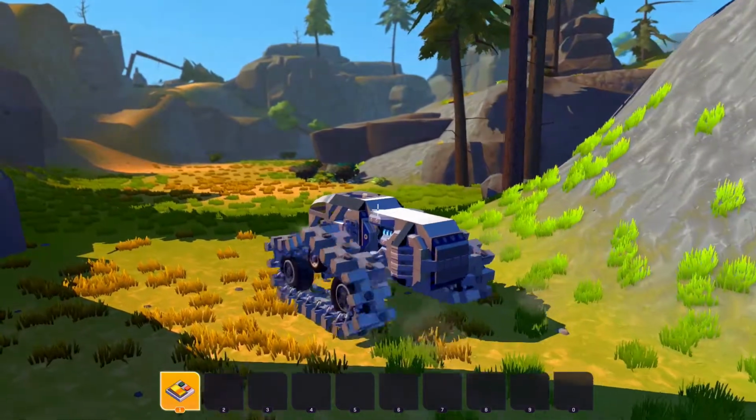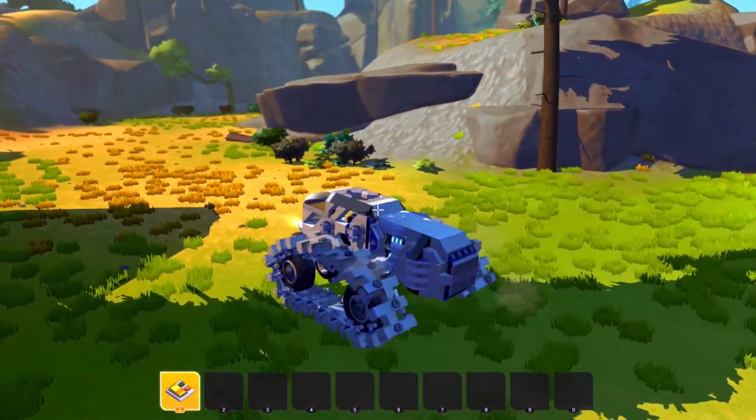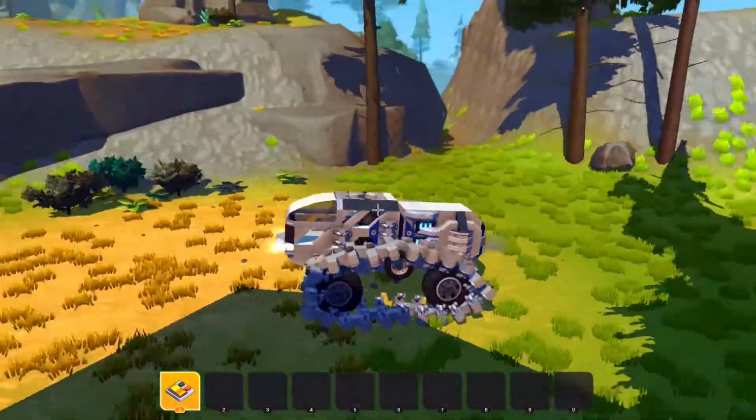I'm just gonna have a drive around the map, and I'm gonna speed up the footage just so you guys can see a drive for a while, but you know, at a faster speed.